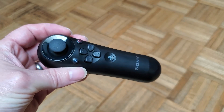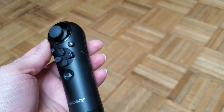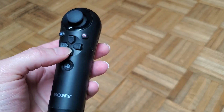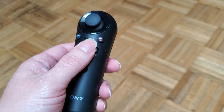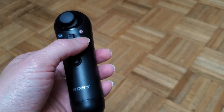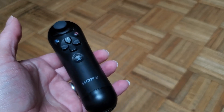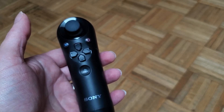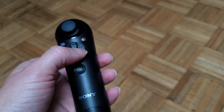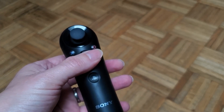So on first glance this looks great, but on any further inspection it turns out to be not a whole lot better than a Wiimote in terms of number of usable buttons, and a lot less ergonomic than a Wiimote. The D-pad here is also kind of mushy. The big problem is that when you push the D-pad, you wobble the whole controller. Once it's screwed down it's not so bad, but it's definitely not super tactile. You get by far the best effect if you use your thumb on individual buttons rather than trying to wobble the D-pad.